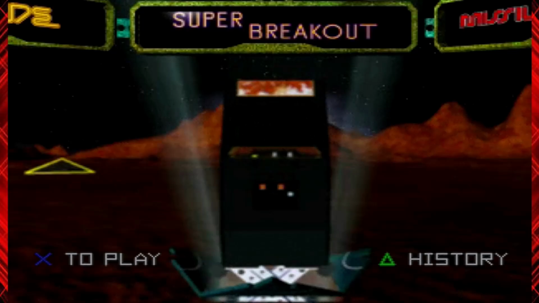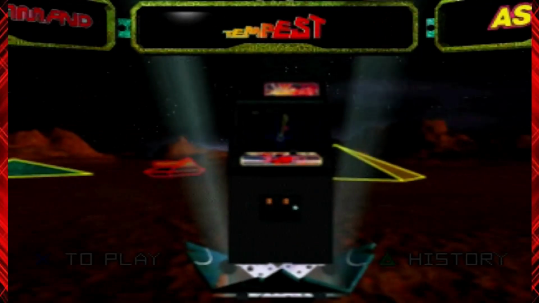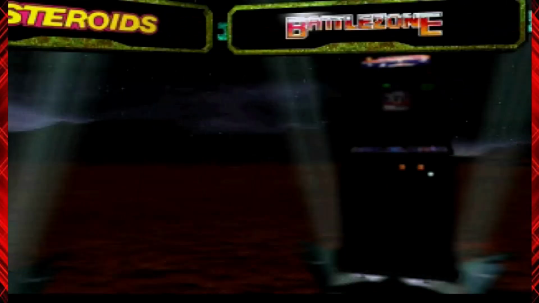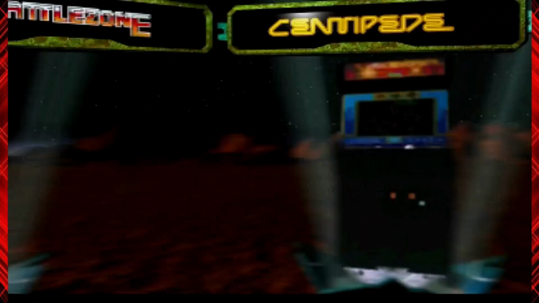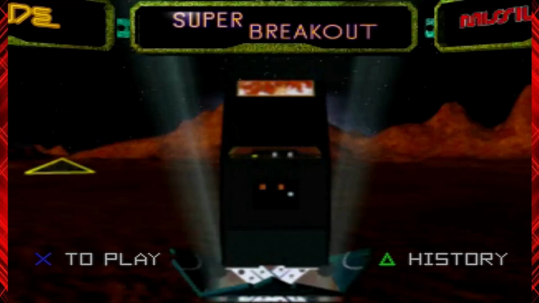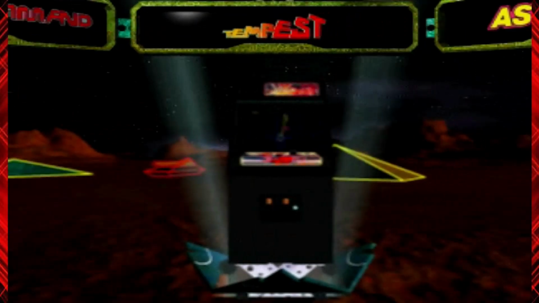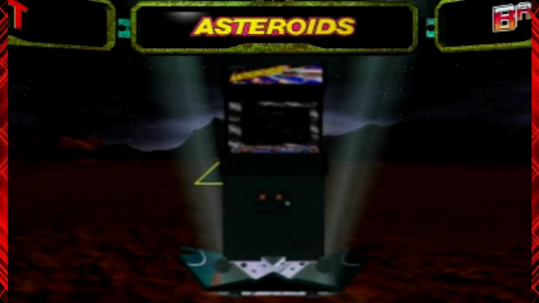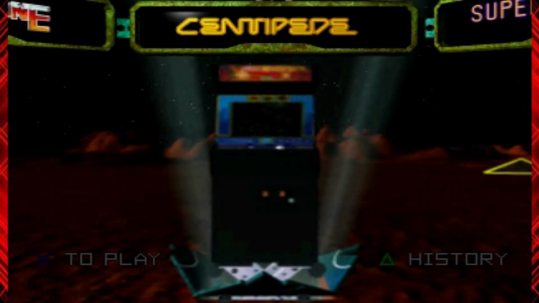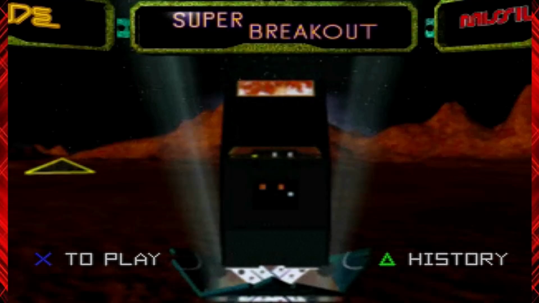So let's see. We did Super Breakout, Missile Command, Tempest, Asteroids, Battle Zone, Centipede. Listen, that's 1, 2, 3, 4, 5. Okay, did them all. I guess I was tripping there. Okay, and last but not least, let's watch the history.